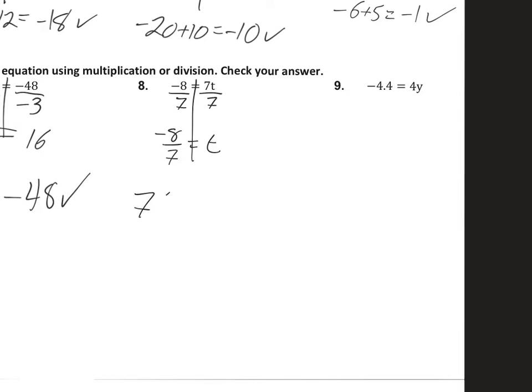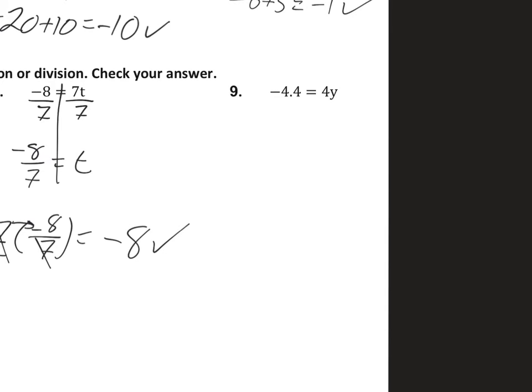So we have 7 times negative 8 over 7 equals, okay, if I'm multiplying a whole number and a fraction together, all that means is I'm just multiplying across the top. So like this, and then this is like over 1. Or you can look at this and say, I have a 7 on the top and the bottom. These are just going to cancel out. So my answer is negative 8. Good. Perfect. Okay. The very last one. What are we going to do? Multiply or divide?